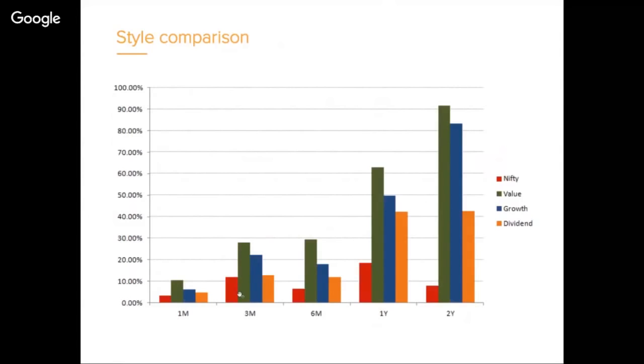Now, as we can see, in each of these time periods, that is 1 month, 3 months, 6 months, 1 year, 2 years from today, value, growth, and dividend, all three investing strategies have easily outperformed the broader market, that is the Nifty. You can also say that value investing strategy is best compared to the growth and dividend, but we need to always keep in mind that historical returns never guarantee future returns. So it might happen that in certain scenarios value investing strategies are working, but there are investors out there who firmly believe in the growth investing strategies, that the strategy has a very high potential of giving you supernormal returns in the long term.